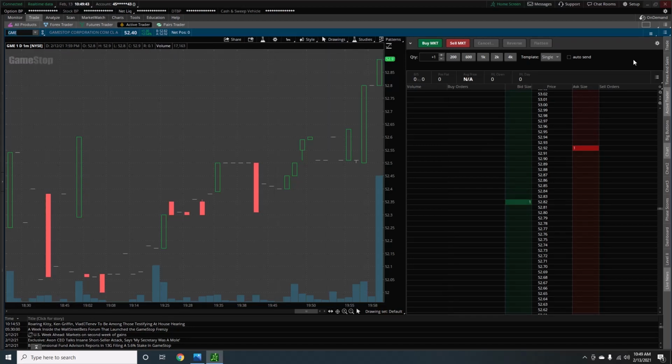So again, this is just a general video of the trade tab. The trade tab is going to be your main tab. So again, you want to focus. This is going to be very, very important to learn. And again, this is just scratching the surface. There's a lot more to this, but understand that this is going to be where you're spending most of your time. You're going to customize this how you like it. There's a lot more features and stuff to go through.